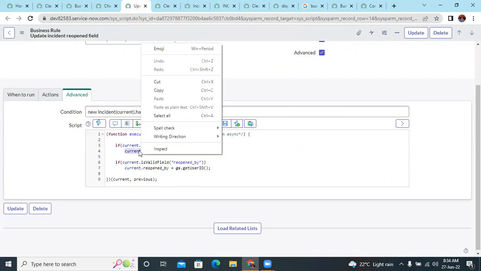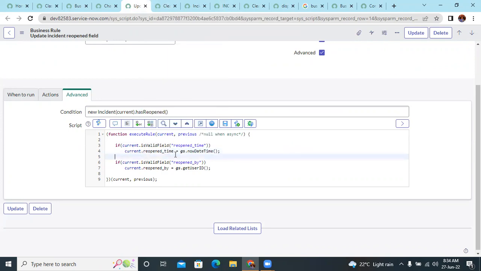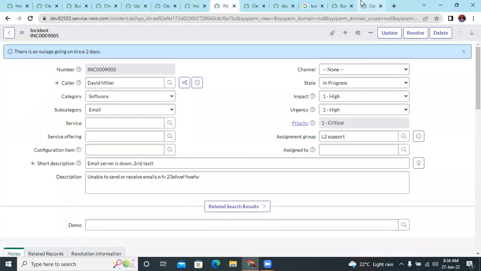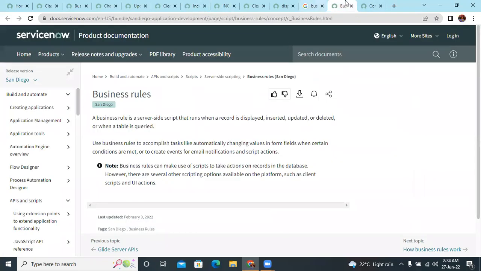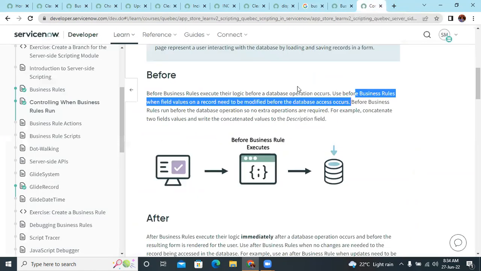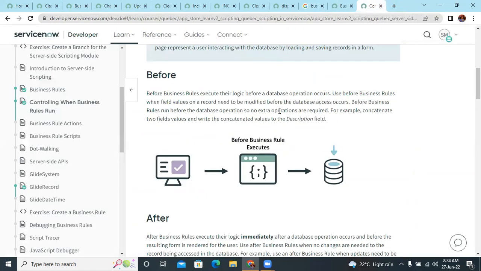That's why I don't have to use current dot update or current dot insert in before business rules. I have just given the value of current dot field name here. Before business rules run before the database operation, so no extra operation is required.